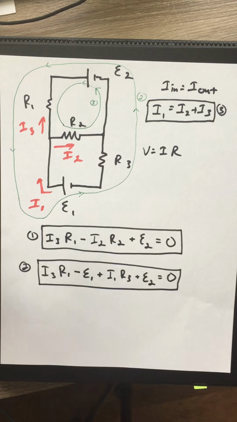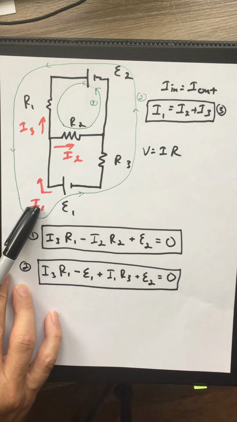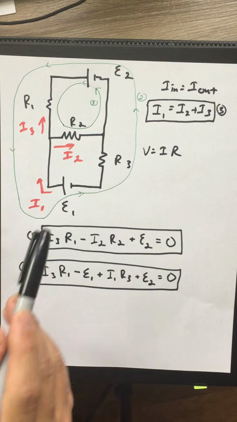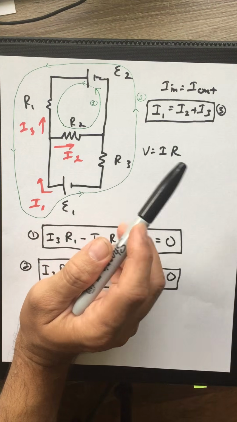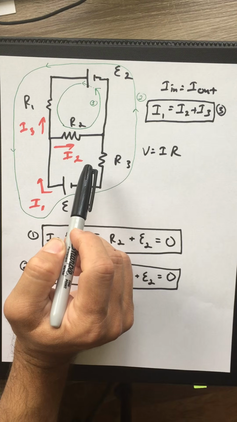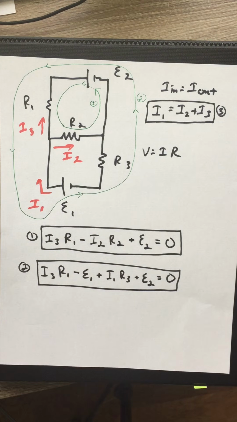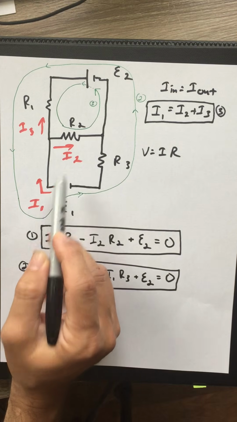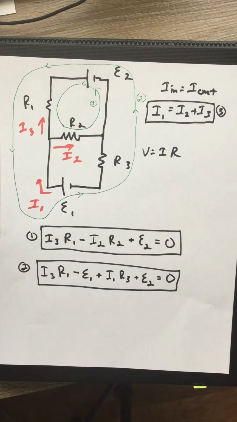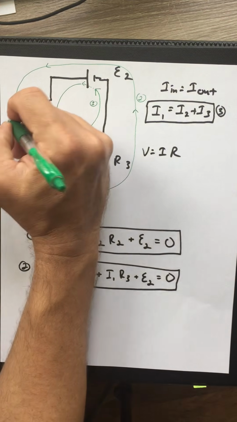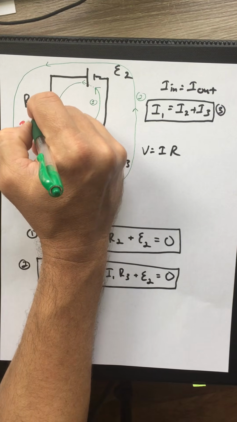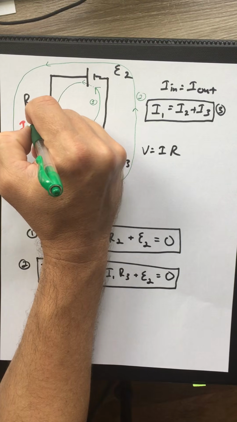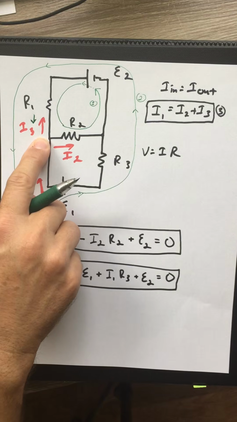Now, let me talk about one more thing. I mentioned earlier that if I had guessed wrong, I would be able to tell in the future. How would that be? Let's imagine that I got I1 right and I2 right, but I3 was wrong. In other words, really what's actually happening is that I3 is coming down like this. Right? But I don't know that at first. I guess the red direction.